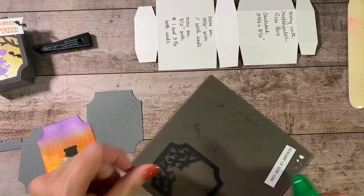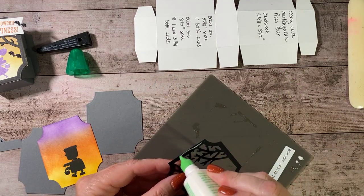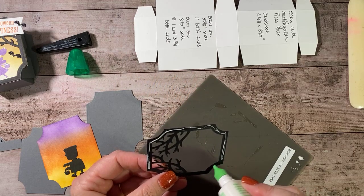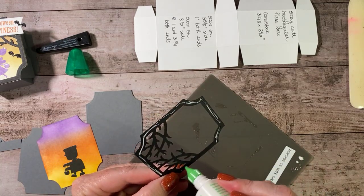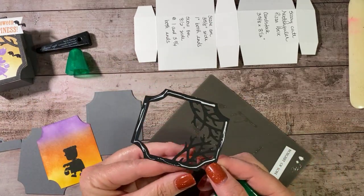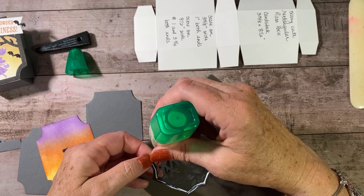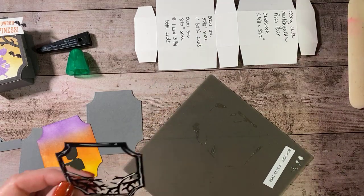And I'm going to bring back in my pieces. So now I've got 2 of the basic gray in that same die cut that I did with the white. And I've got that piece that we made earlier. Okay, now you could forego one of these basic grays if you choose, because this could be your box top. But if you do that, then your box top, when you open it, would be white on the back, and I didn't like that. So I'm actually going to glue these 2 pieces together, and then I'm going to add it to the gray.